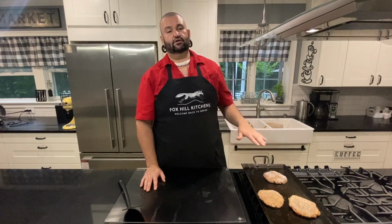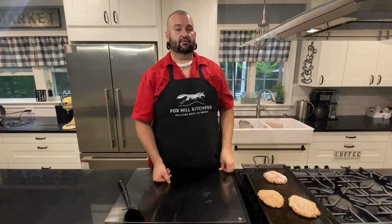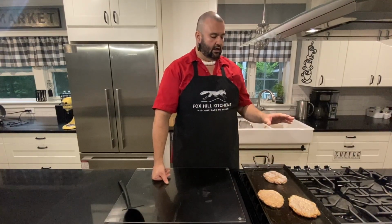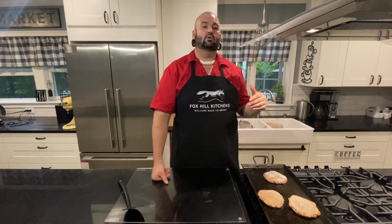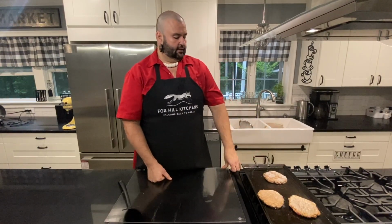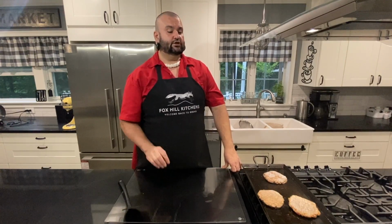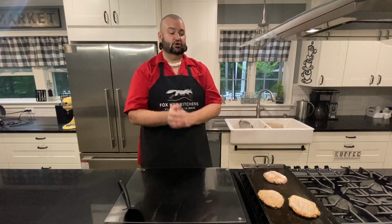Oil the pan first also, so again, that's just common sense to prevent sticking. And you can use whatever oil you want to use. Right now I'm using avocado oil, but if you want to use some beef tallow, some lard, something like that, you can definitely do that. So anyway, this is probably the moment in time where we're going to speed up the film and just fast forward watching the burgers cook.